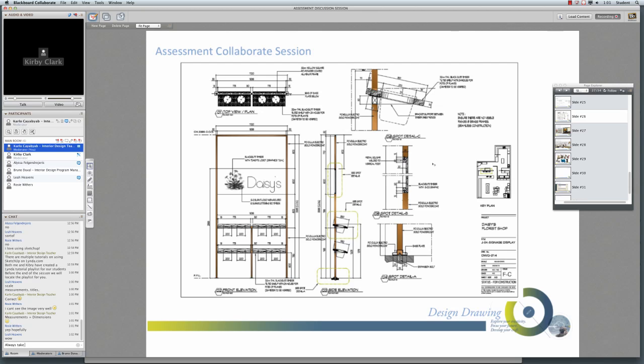Now this is a great example, but there are a few things that are a little bit wrong with this example. Oh Leah, that's a good question. I would lay it out pretty much how you've got it now. So what you need to do is you need to have your plan view, your elevation underneath it, and your section to the side. But what I would like to see is just the details themselves lined up a little bit easier, just so that everything's in line and nice and consistent. Yeah, good comment, Alyssa. It is a little bit busy. So, the simpler the better and the more consistent the better as well.